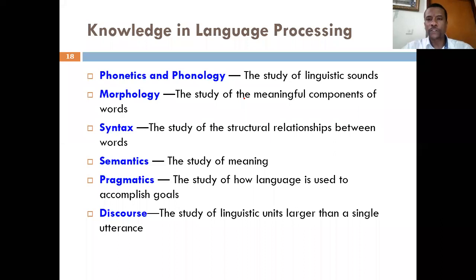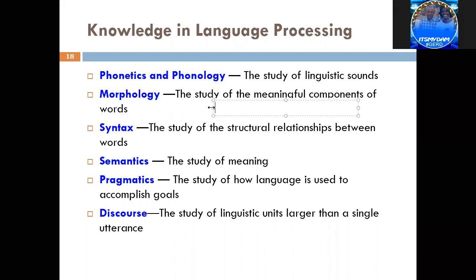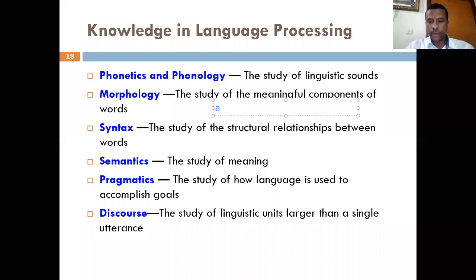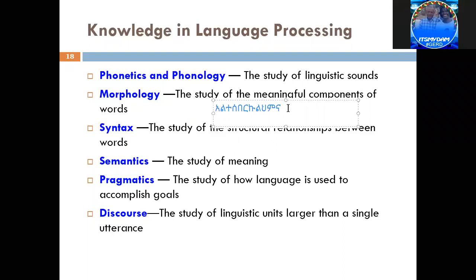So if I write something of such a sort, what do you see here? The word altasabbarkullahum ayrala. But what do you have inside of it? You have these things, okay?